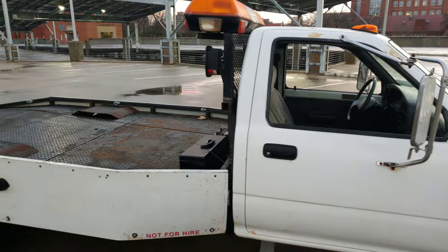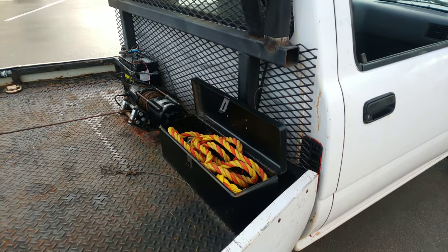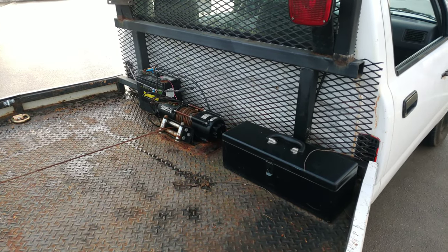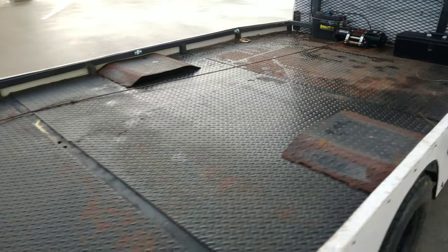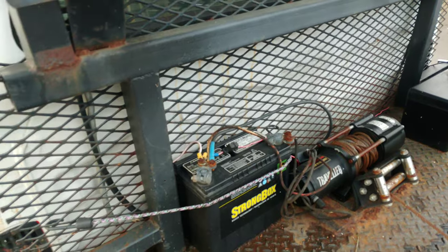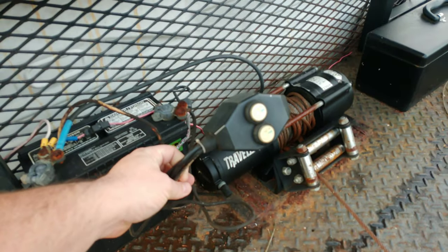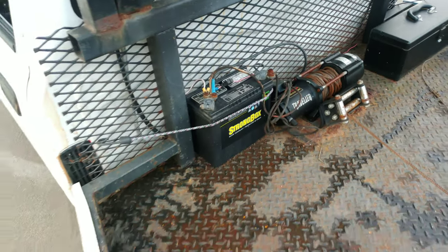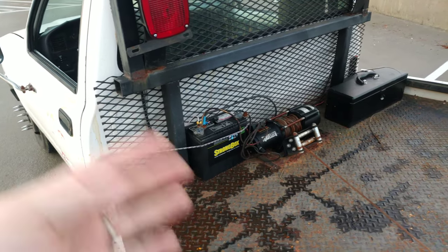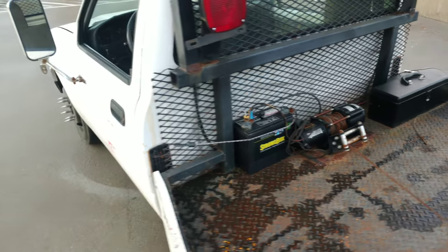Moving to the back — it's got a little tool chest bolted to the bed, with some tow straps and stuff. It's got a 4,500-pound winch, which currently doesn't work. Let me walk around and show you some of the sketchiness that somebody did — hopefully I'll be fixing it. Here's the remote for the winch, just sitting out in the weather on the back of the bed. The guy told me the back battery is wired to the front battery so it charges when the truck's running — that was a lie. I used the winch maybe twice and the battery was dead.